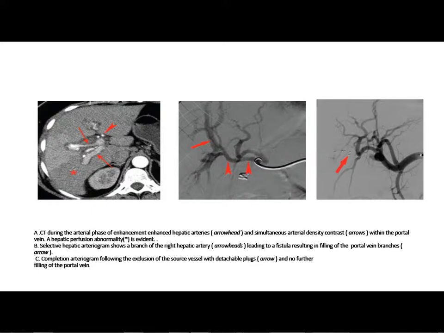First, you have the timing of the injection. Second, you can see here hepatic arteries are dense, indicating it's an arterial phase. But if it's arterial phase, why are the veins showing? The veins show the contrast. There is something wrong. The contrast opacifies artery and vein at the same time. Yes. So when they do angiography, they can see a fistula between the artery and the vein. So they just go in, occlude this fistula, and that's it. Okay? Just a second.